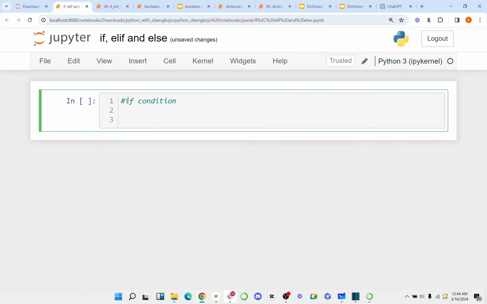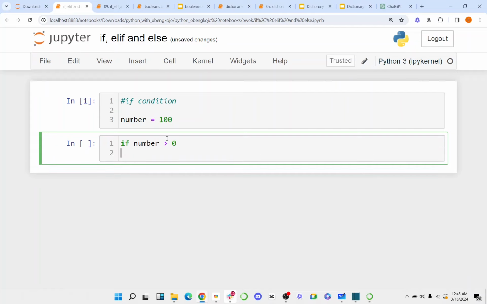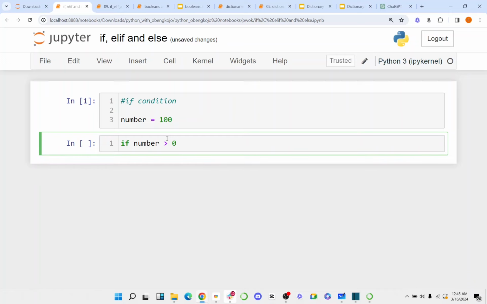Okay, so let's go ahead and declare a variable. I'll say number, and I'm going to say that this number is equal to 100. Now I'm going to use the if condition: if this number that has been declared here is greater than 0, what do I want? Remember, we have to terminate it with a colon. So this is our if statement, and this is the condition we are giving to it.